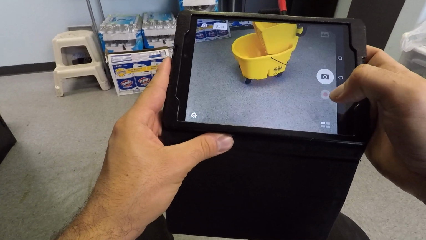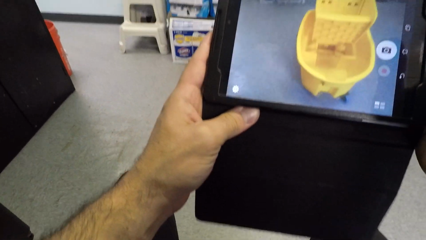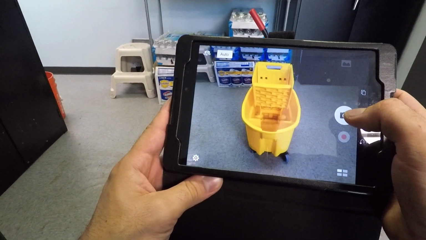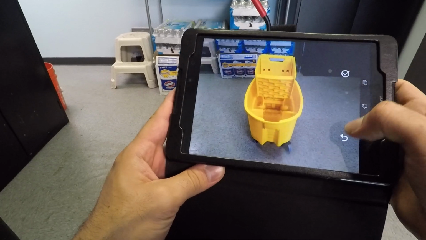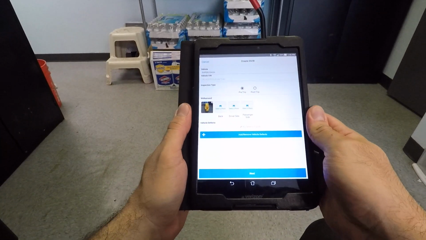Oh, wait a second. So that was the first one. Okay, that was the front one. So that is the front of the Supercoach. I took it. Okay, it uploads, and that is okay.